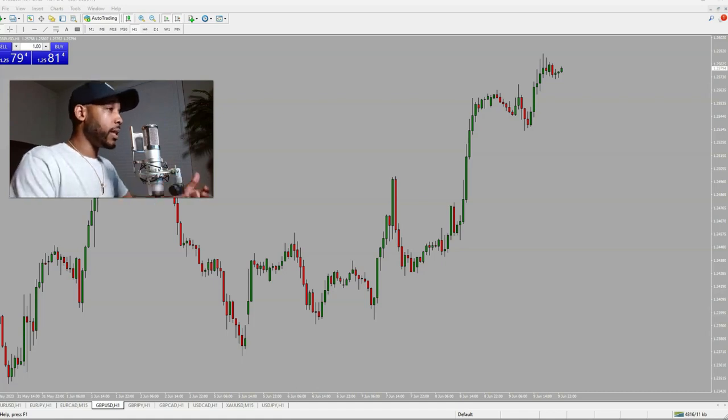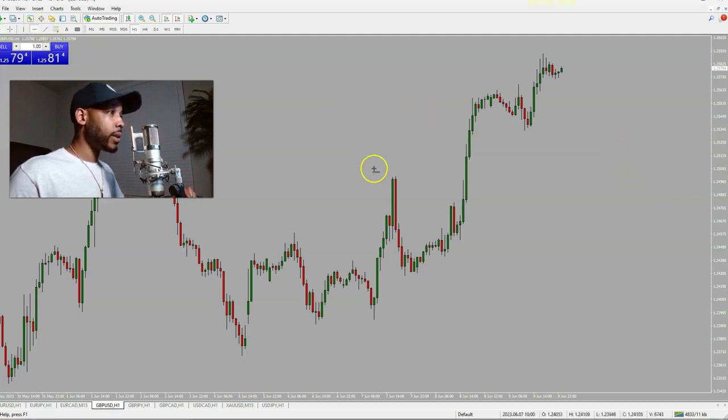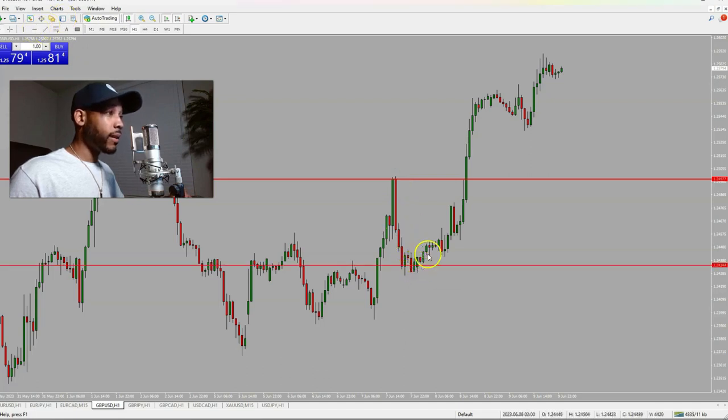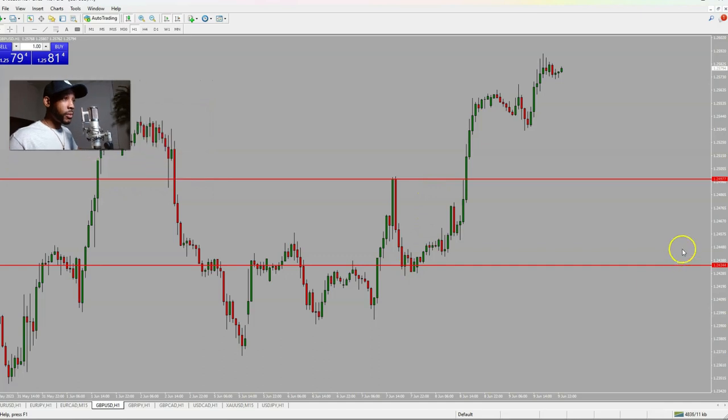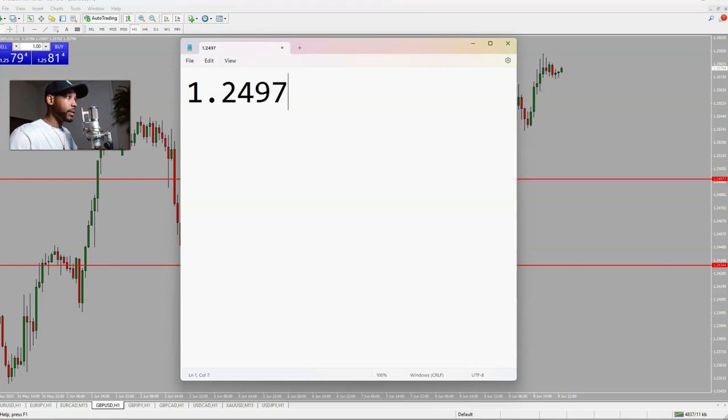More specifically, the Forex market moves in what's called pips. So I need to show you how to count pips so this makes sense. So let's learn how to count pips real quick. Let's just say, for example, I put in a sale right here, and then I got out of the sale right here. Well, let's see how many pips this is real quick. This is 1.2497. Let me pull up a notepad. 1.2497. And then this one down here is 1.24344.